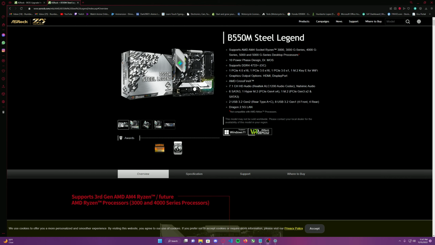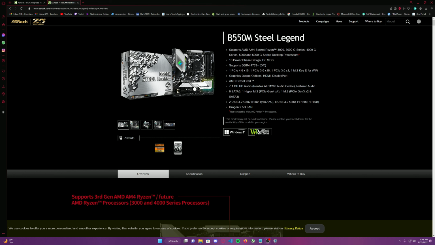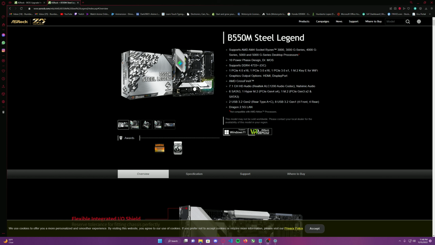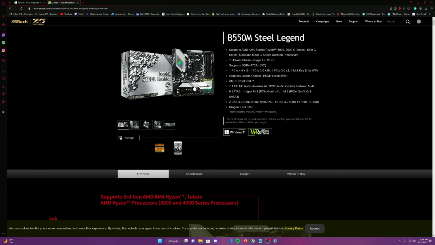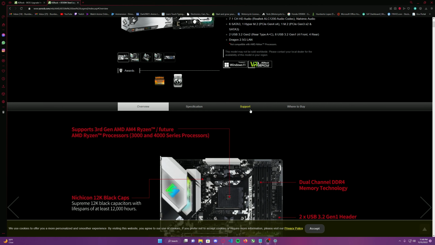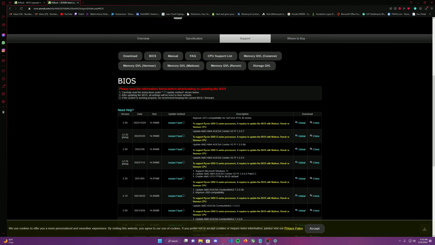First, type in your motherboard's name to find the manufacturer's website in the browser of your choosing. After you find the manufacturer website that shows your motherboard, make sure it is the exact version of your motherboard. Then scroll down until you see support, and click on support. There should be a section called BIOS; click on BIOS. Now that you're in the BIOS section, download the latest version. For me it's going to be 2.5, so I'm going to download the global version to update my BIOS.